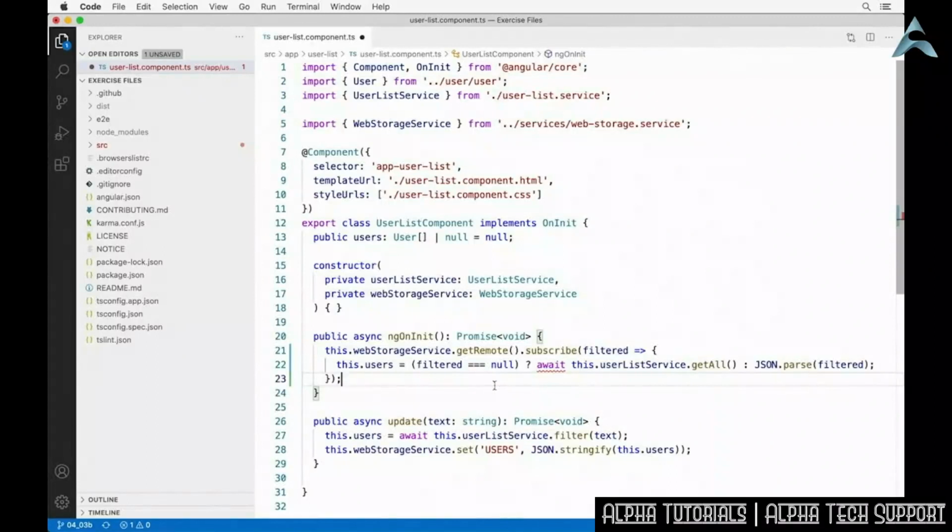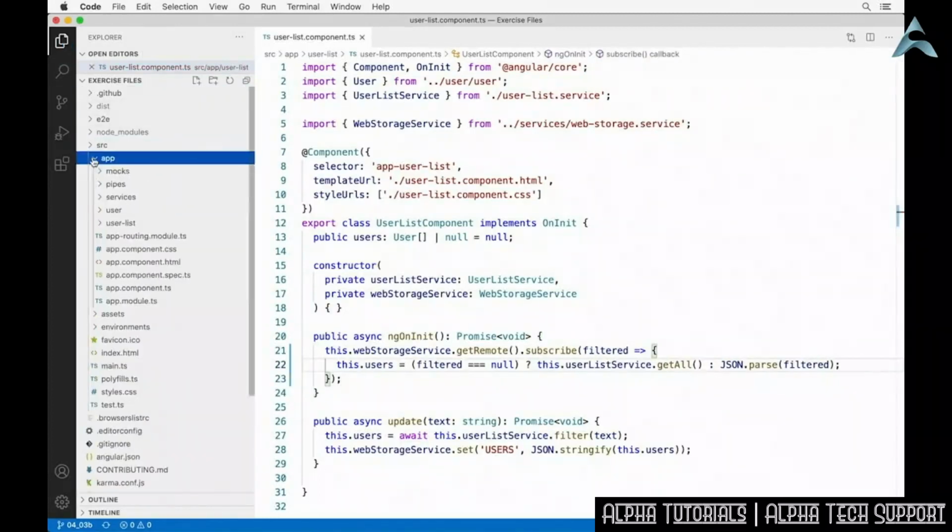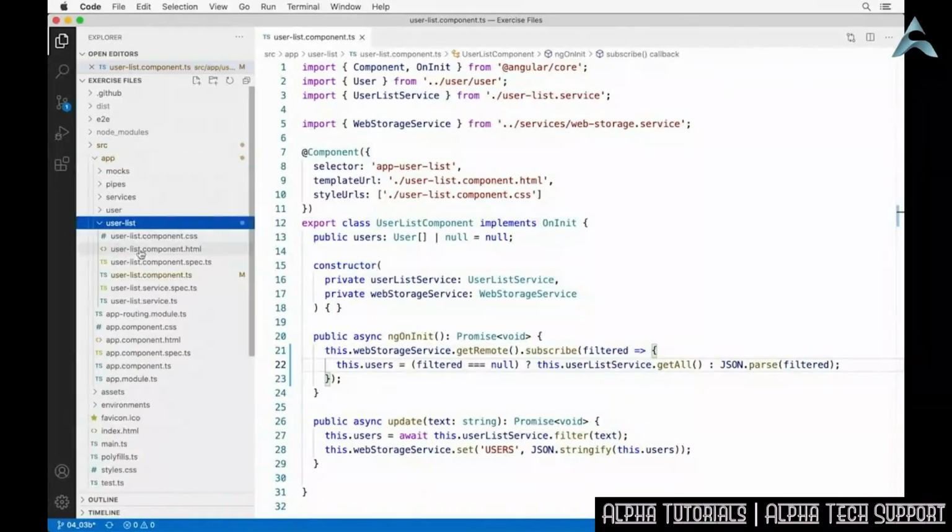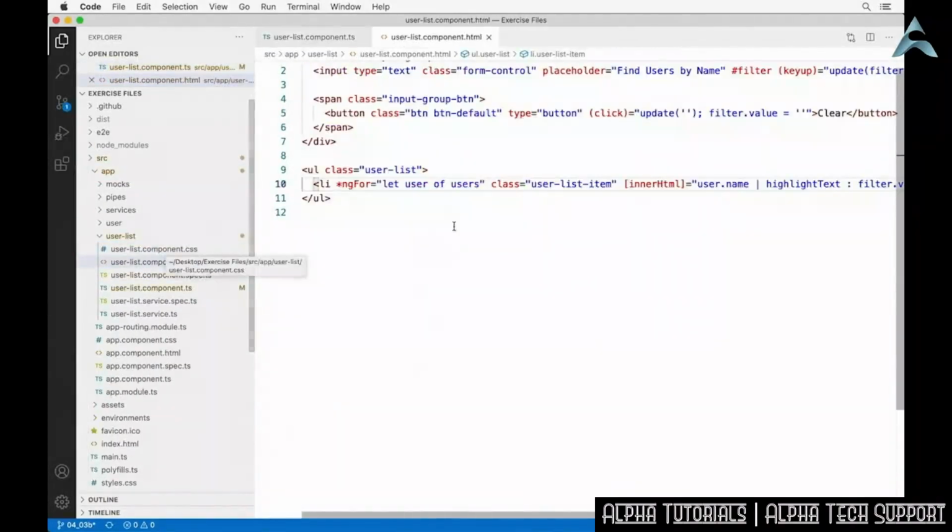Both options are valid. In this context, I think using Angular's async pipe is the better approach. We don't manipulate the data in the component, so we might as well pass the promise directly into the template and let Angular do the heavy lifting for us. Let's do that now. I'll delete the await keyword, and in our template, source app userlist.component.html, I will wrap the user's property in parentheses and pipe it to the async. Let's go to the browser and check our work.